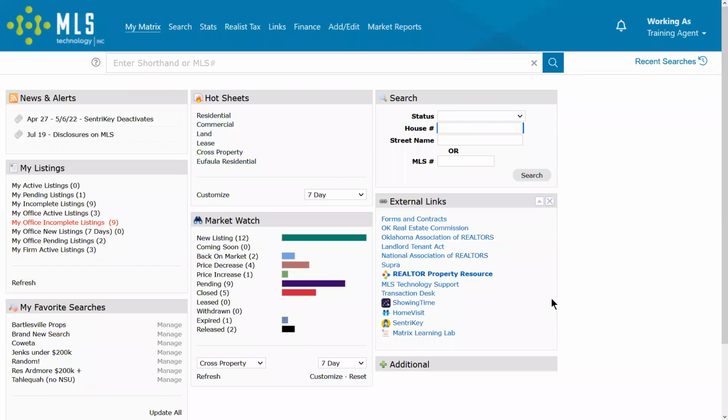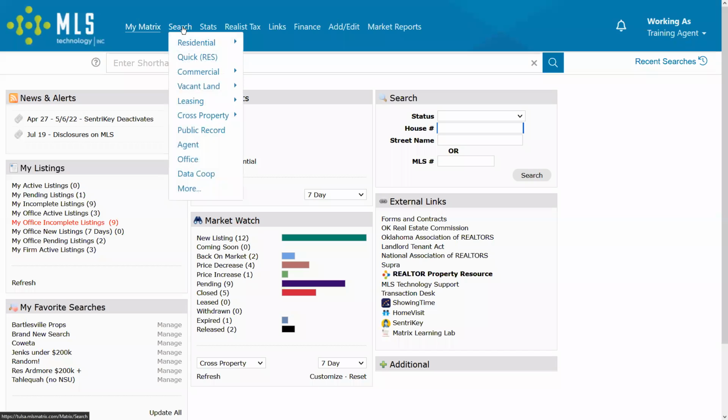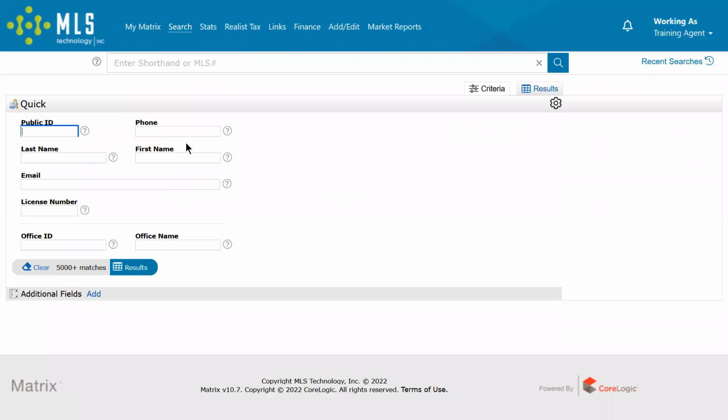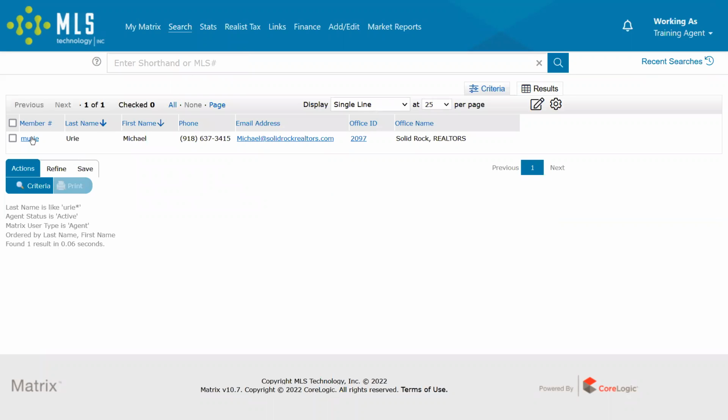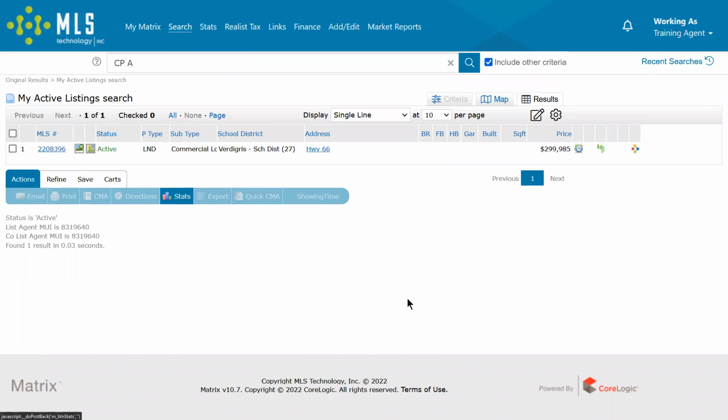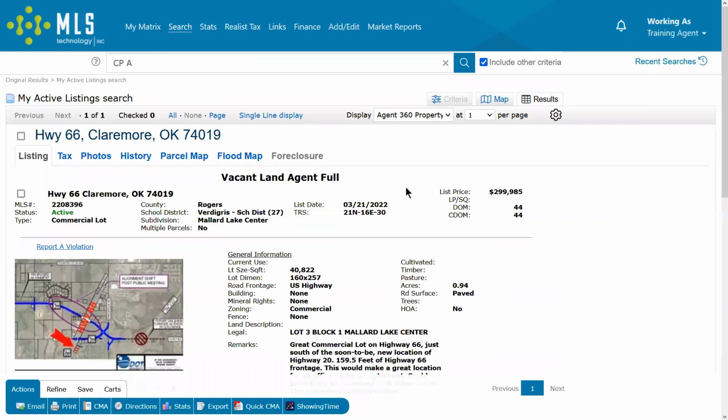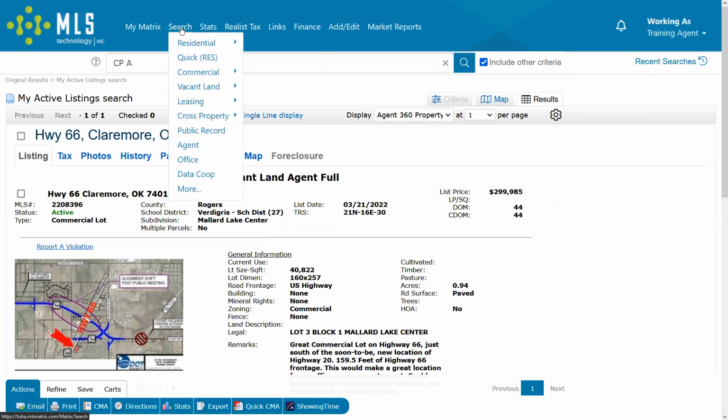Here's the address. And lo and behold, you didn't have a pen or paper. You couldn't type it down fast enough on your phone, whatever the case may be. You don't have to put in the address information here, but if you know that that's the listing agent, I can just go into my agent search for their name, click on their name, click on their active listings, and lo and behold, hey, that's the listing I was looking for, and you can find out more about it. So very simple. Again, all of that's possible with just this agent search.